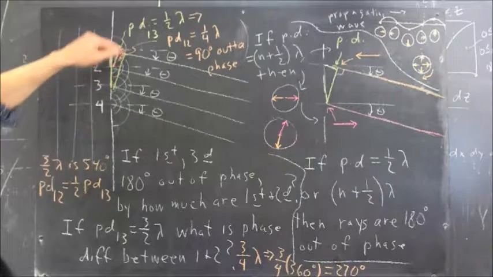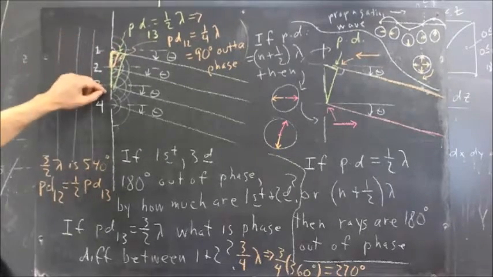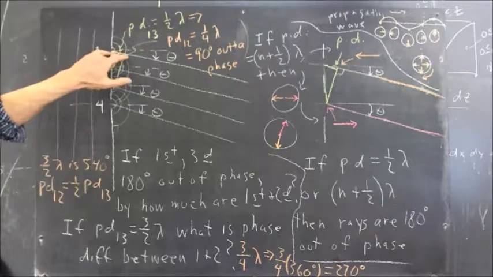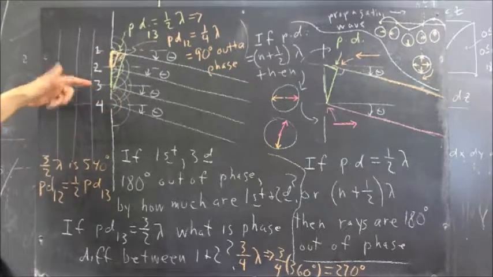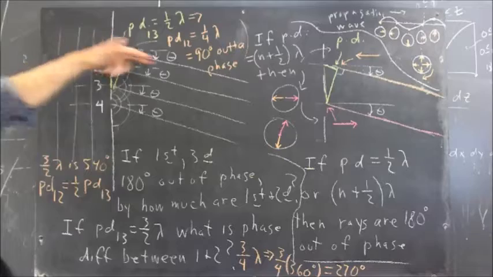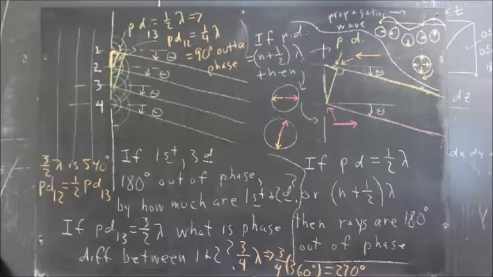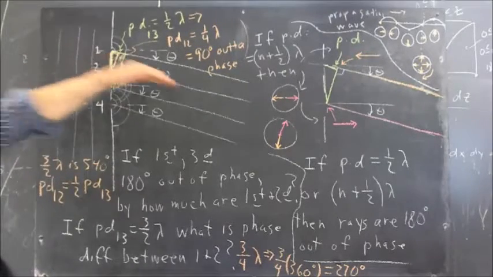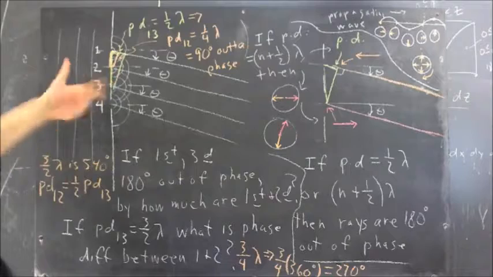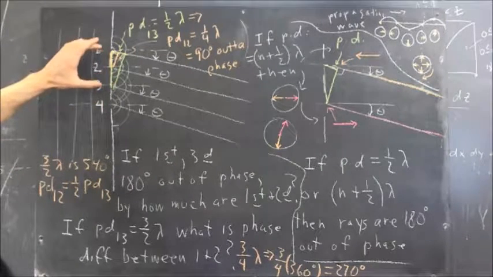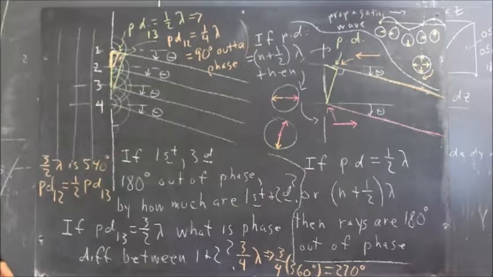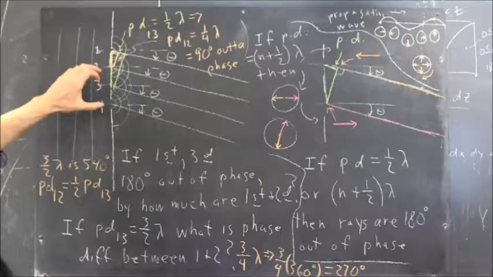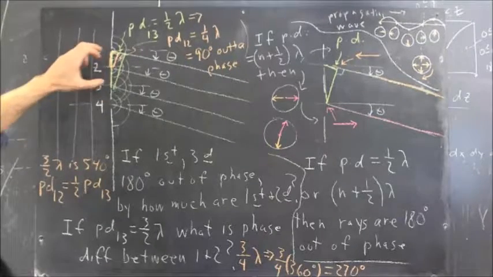I've drawn the green triangle here between the first and the third slit to indicate that the path difference between the wave that comes out here and the wave that comes out here is half a wavelength. Now that's also, of course, going to be the case between the second and the fourth slit. The second and the fourth openings are equally spaced, with the same spacing as the first and third. They won't be in the same phase as the first or the third.